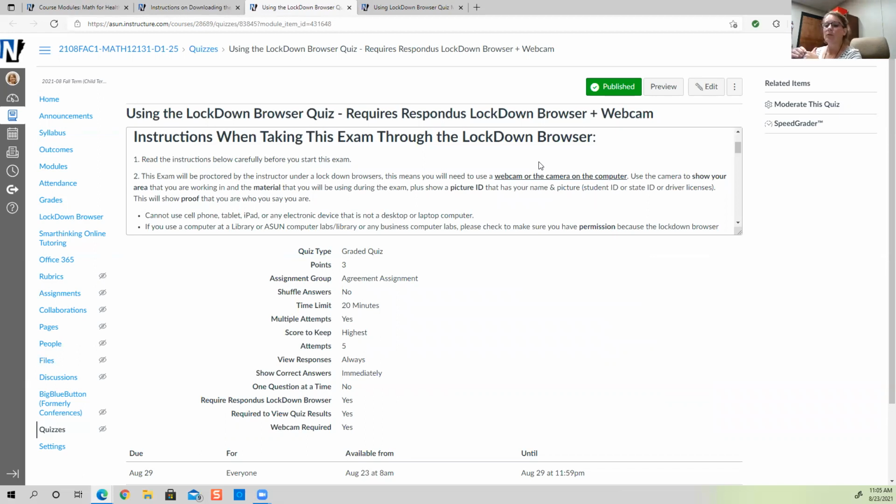Use the camera to show your area. So you're going to pick it up and you're going to show all around your area to show that you have nothing on your desk but whatever the instructor's allowing you to have during the test. You're going to make sure that there's no one else in the room and there's no other devices that you can use that's out where you can be used and be considered cheating.